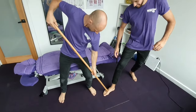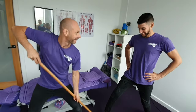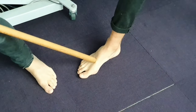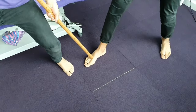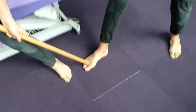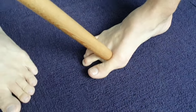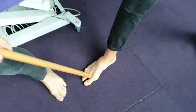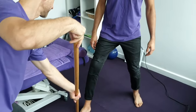Stop rolling. How's that? That's pretty good. Feels like a big shovel going in there. It's good, mate. No, I like it. Yeah, it's alright. You could probably piss with that. Why not? It's good. All that's injured.